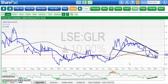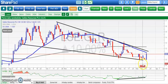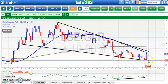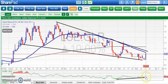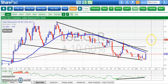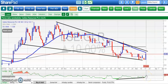On to Galileo, where we had the feeling that there was a bear trap to 1 pence, which was actually a bear trap from below the February support at 1.05, and sort of a triple bottom there. Uptrend line there, bullish divergence line there as well in the RSI window. That suggests that we'll hopefully break the resistance line there from October at 1.15 pence, and then head back towards 1.3, 1.4 pence by the end of next month, or a bit sooner. RSI is also broken above the neutral 50 level, which should also help the bullish cause.